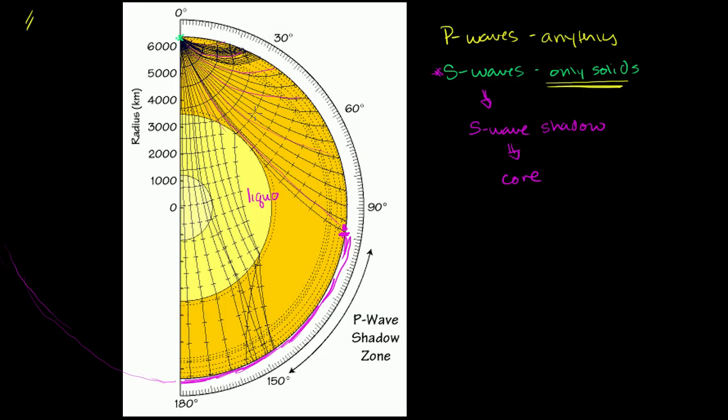So it's going to refract outwards like we've seen over here. But if it goes into a liquid, in general, P waves, seismic waves, move slower in liquids. And so the refraction patterns we get when we do measure from seismograph stations around the world is that it looks like the P waves are kind of doing what you would expect in the mantle. But then they're getting refracted as if they're going into a slower medium as they go through the outer core.